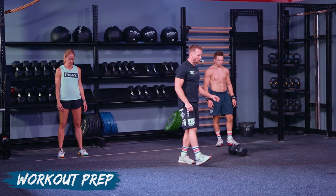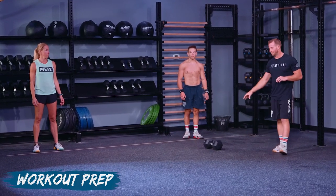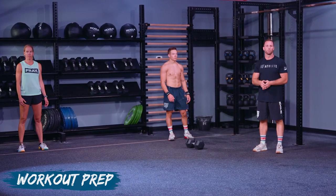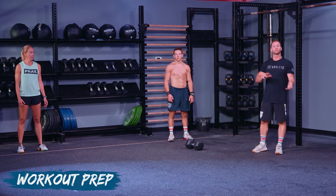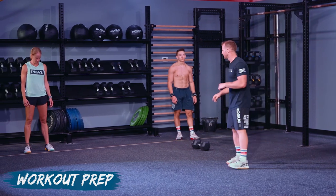Remember, you don't have to complete all 15 reps on one arm, and then on the next time, you have to go to your other arm. But you can start on your right one round, and then start on your left the next round. You just have to alternate each 15 set or each 15 reps.